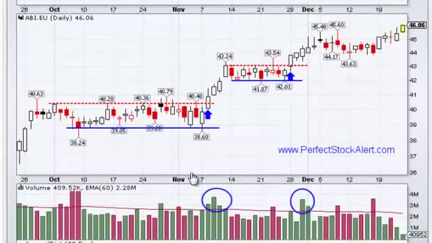Right off the bat, like I said before, you do not want to be a buyer during the formation of the base. Because like I said, you don't know which direction it's going to break, and you don't know how long it's going to last. These bases can last for months and months at a time, so you don't want to just be a buyer and holding. Another thing to know is that the longer the base formation, the longer it's been established, the stronger it becomes. So if you have a very short-term base like we have back here, it's not as strong as this one over here. Okay.